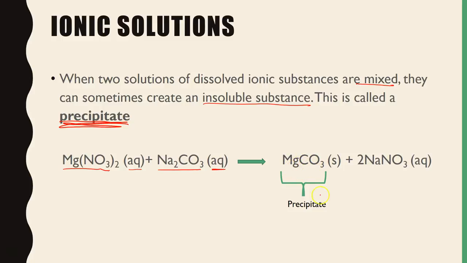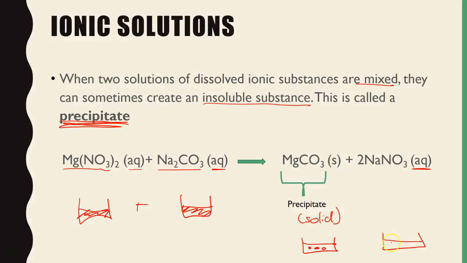We have magnesium carbonate, that's a precipitate, so it's a solid substance given by the s. And then we have sodium nitrate there. So that is, again, dissolved in water. So we'd have two liquid solutions, liquid here plus liquid here. They go and form a solid compound, so there'd be a little bit of solid in there, or cloudy substance, and then we'd also have the liquid here.